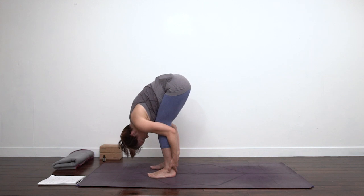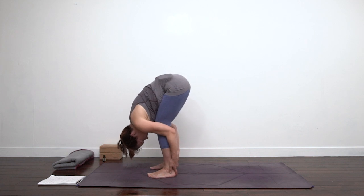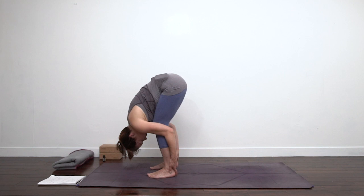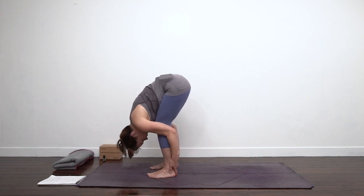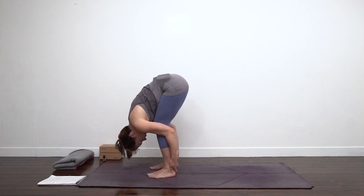And take a few breaths here as you flood the kidneys with your breath. You can close your eyes if that feels nice. Notice if your weight is hanging out in the heels or in the toes, and you can gently, sweetly rock forwards and back. Again, just allowing there to be a fluid gracefulness to your movement as you take that rocking.